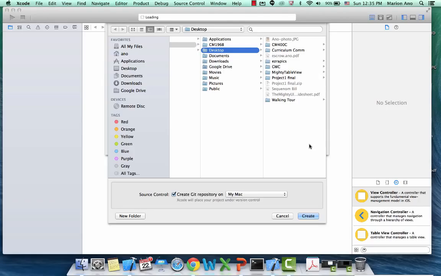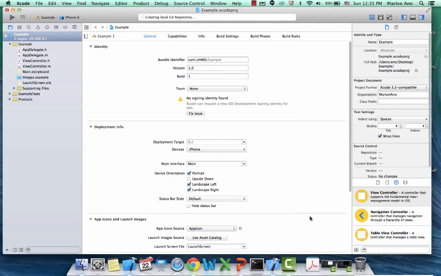And it's going to prompt you to where you want to save your project. Mine defaults to save your project on the desktop, which is completely fine with me, so I'm going to hit create. And then now I'm in my Xcode workspace. So my project has been created, it's been saved on my desktop, and now I can see my project workspace. So once again, this is the navigator area, this is the editor area, and then this is the utility area, and then the top here is your toolbar.